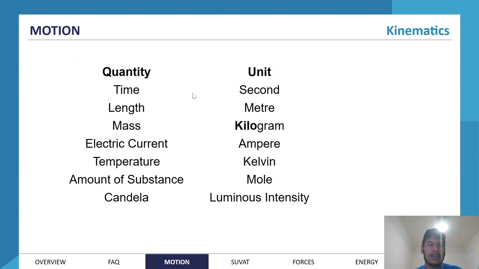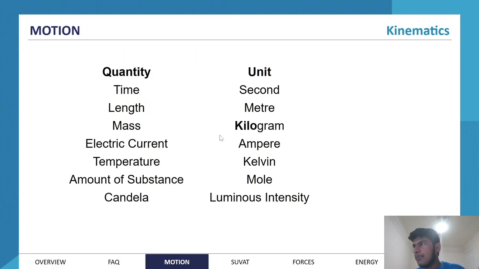Okay, so here's the quantity, and here's the respective SI unit. Time is measured in seconds, length is measured in meters, mass is measured in kilograms. Don't get confused by that: we don't measure things in kilometers, so why do we measure things in kilograms? Well, kilograms just makes a lot more sense for our macro scale things. So it's not grams, it's kilograms as our mass measurement unit.